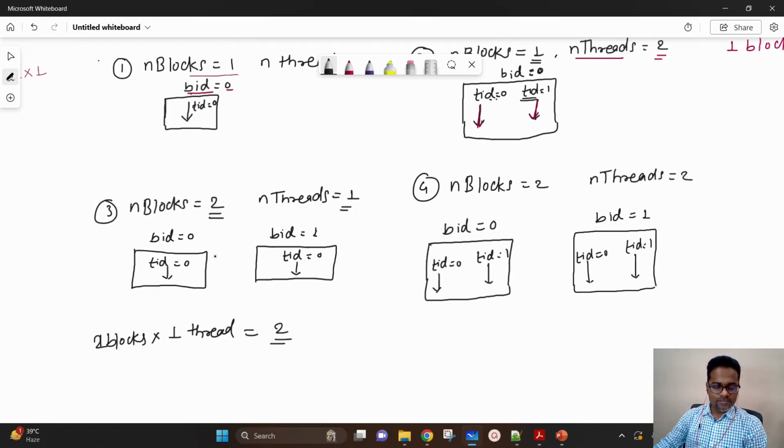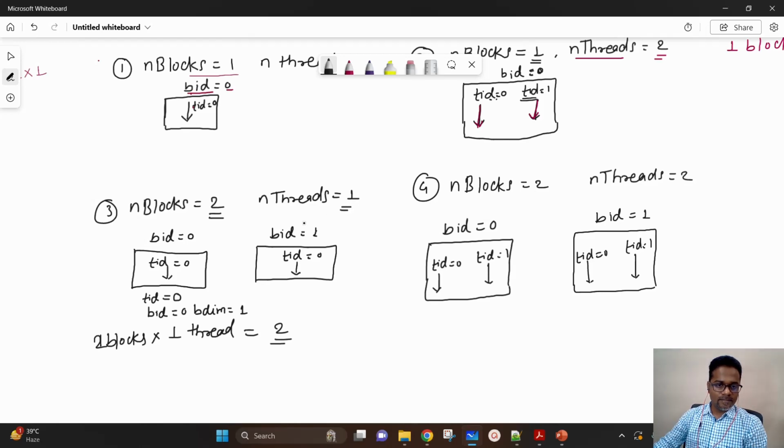Now all these threads will start executing the next statement. So this thread is going to execute TID equal to threadIdx.x, so it will return 0 because only one thread is there in this block, so its ID is obviously going to be 0. Then this thread belongs to block number 0, so for that the BID value will be 0, and BDIM is going to take a value equal to 1. Because block dimensions are the same for all the blocks, it will be 1 here. Why 1? Because we mentioned while launching the kernel number of blocks equal to 2 and number of threads equal to 1.